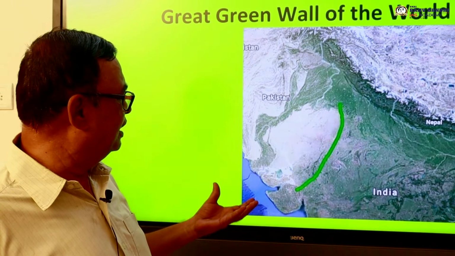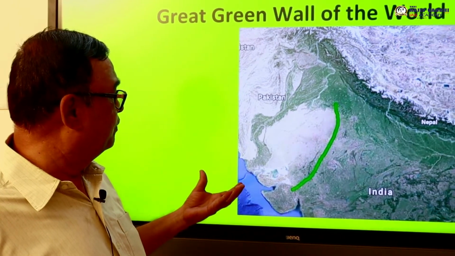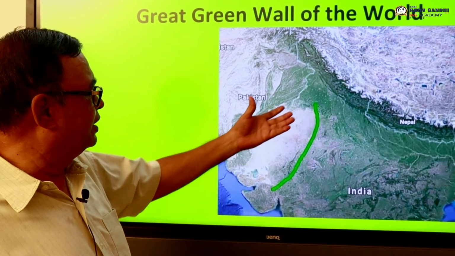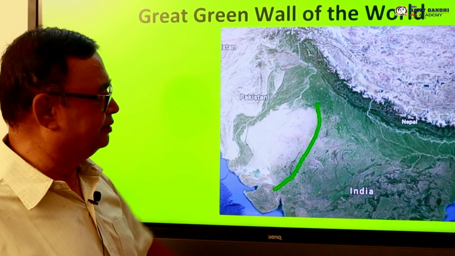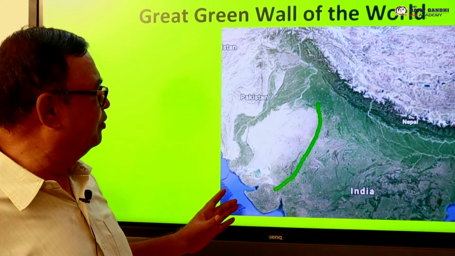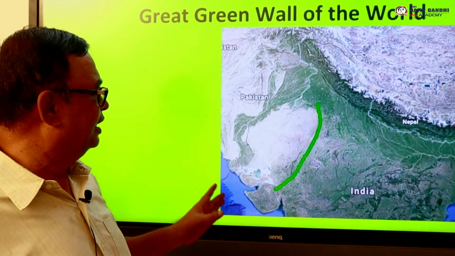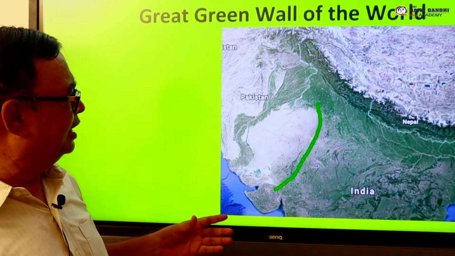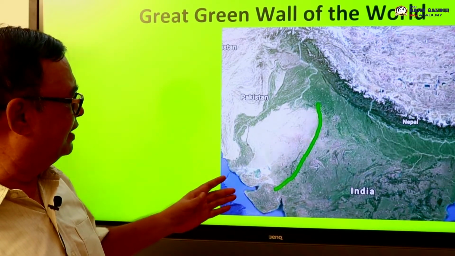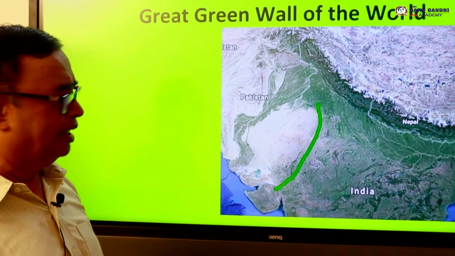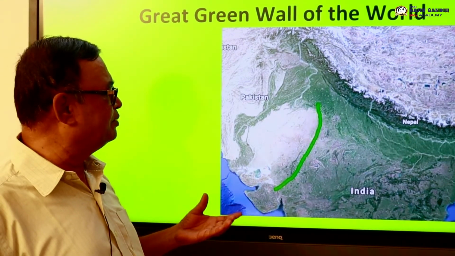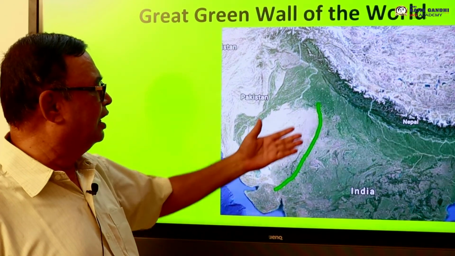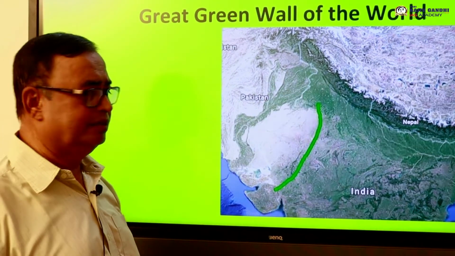It uplifts dry, loose, fine sand from Rajasthan and deposits it in the Delhi area. It is unable to move beyond Delhi because the area around Delhi is wetter than Rajasthan. Therefore, the dust particles become heavier, they are unable to move further, and all of them get deposited in Delhi.